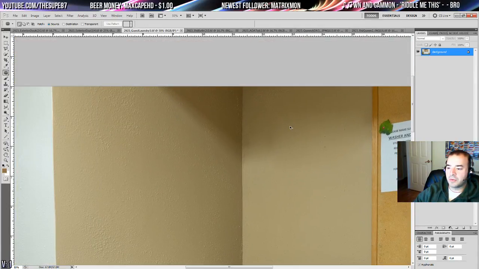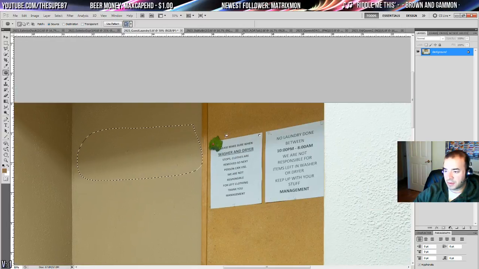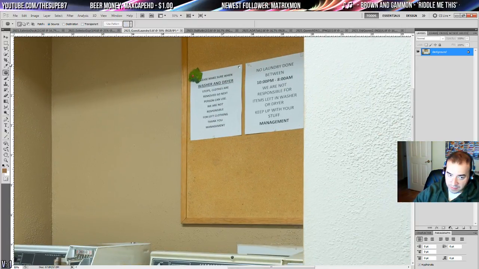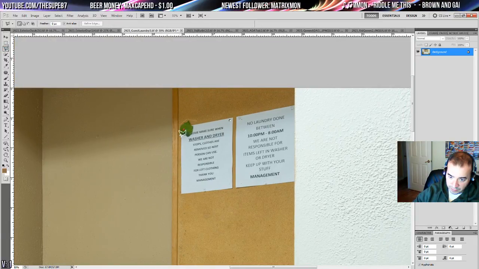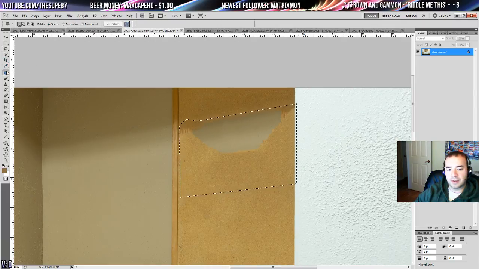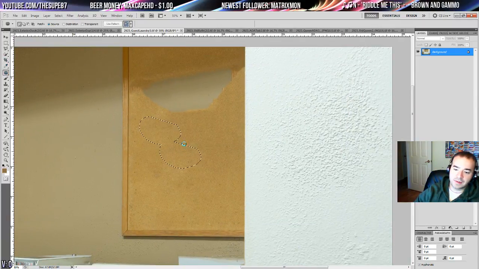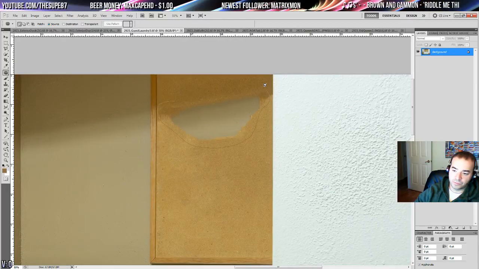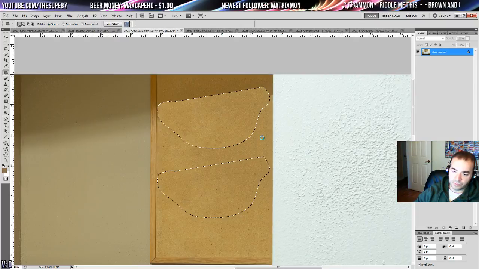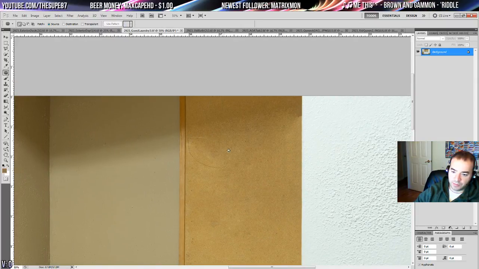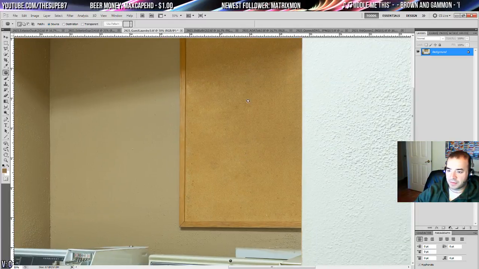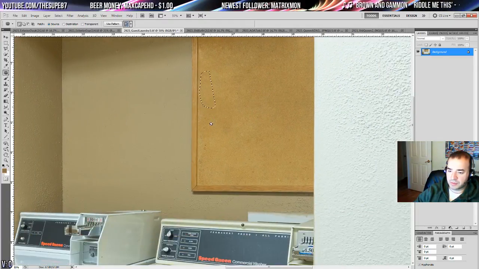I'm trying to work on the shadow, but I don't think that was really necessary at this point. This section has to be kind of content aware filled. I'm hoping for the best here. Did alright, I guess. That'll do. We got ourselves a nice empty bulletin board now. So that's better than it was. I don't have to look at some stupid little posts, bulletins.